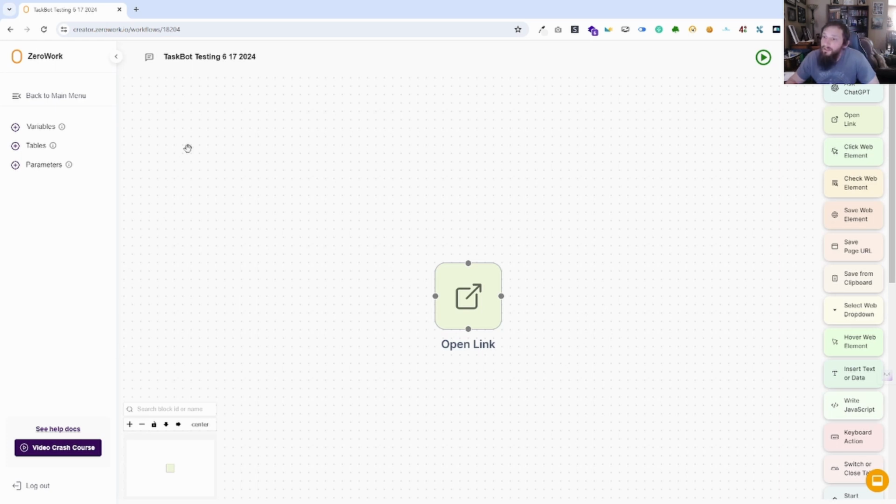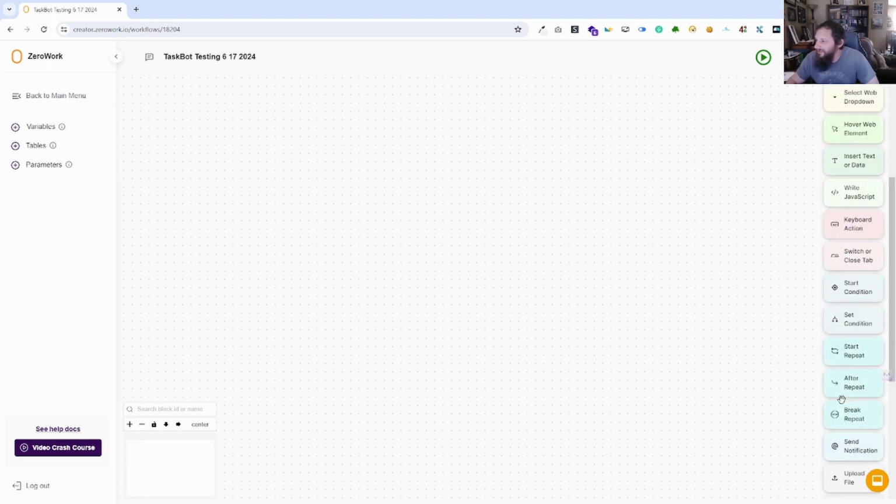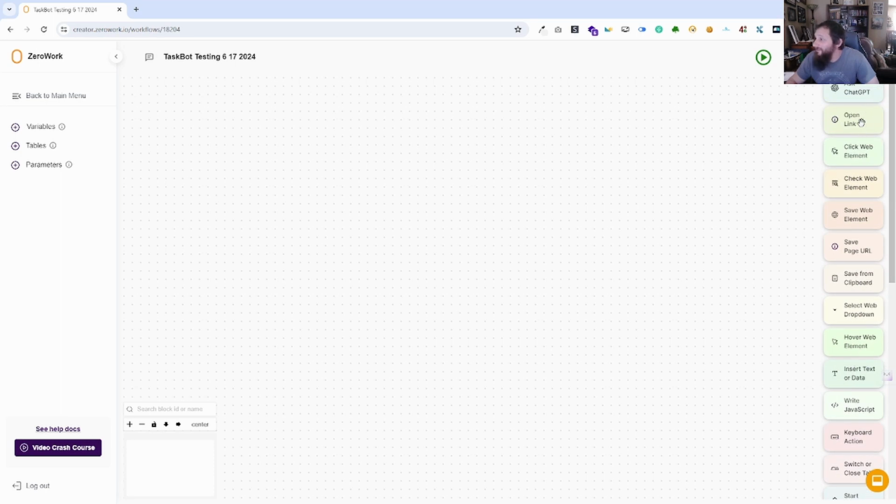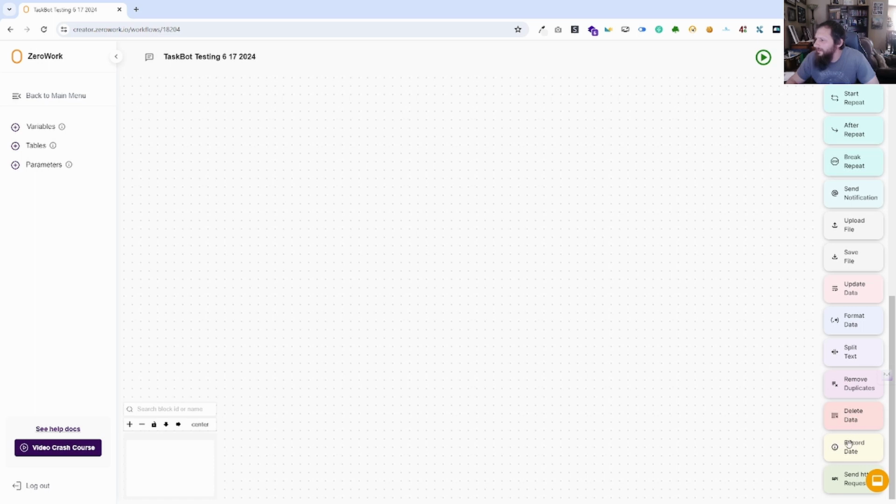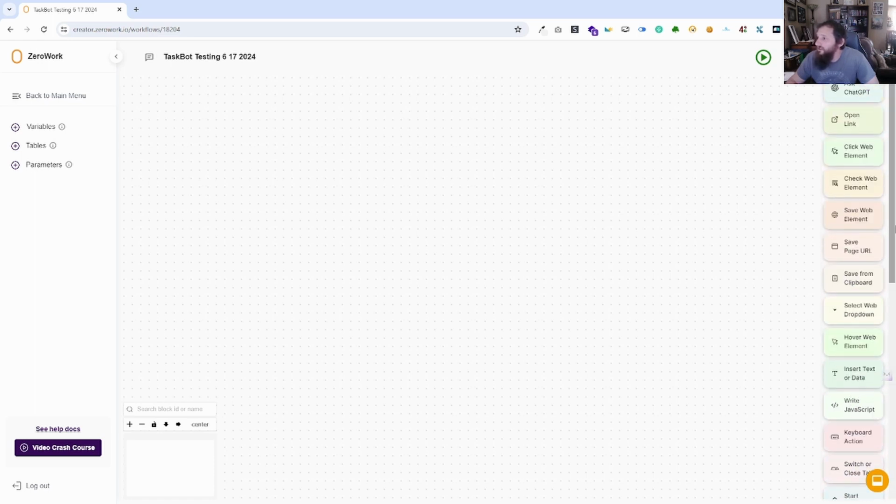So now basically we've done this top bar, we've done the sidebar, and now we're getting to the actual blocks. First one up here is the Ask ChatGPT. I guess I'll go through them just as they come. A lot of times the main one I'm using to start something is an open link, but not always. Sometimes I use an update or delete data, or maybe even update data to do stuff.